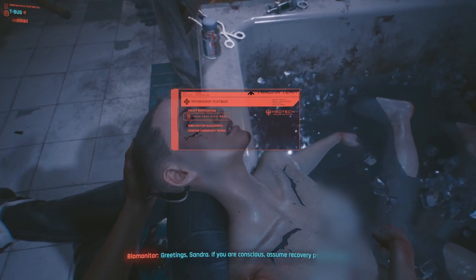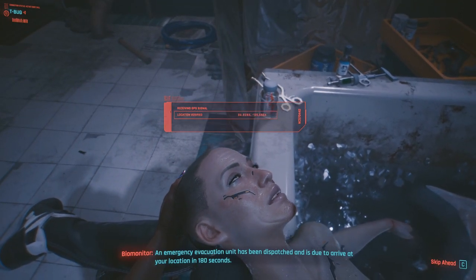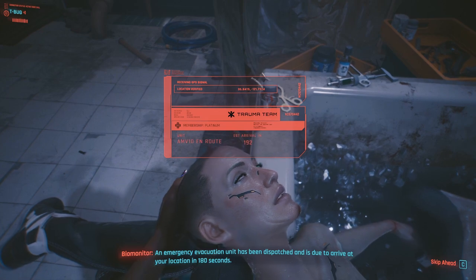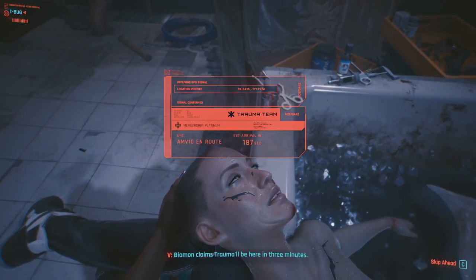Greetings, Sandra. If you are conscious, assume recovery position now. An emergency evacuation unit has been dispatched and is due to arrive at your location in 180 seconds. Biomon claims trauma.